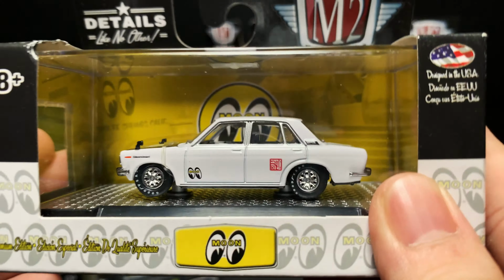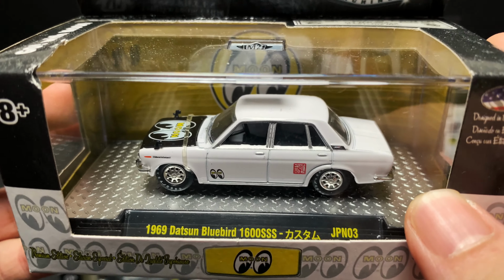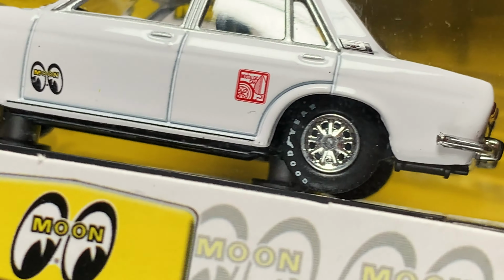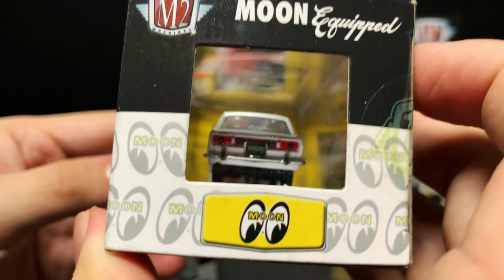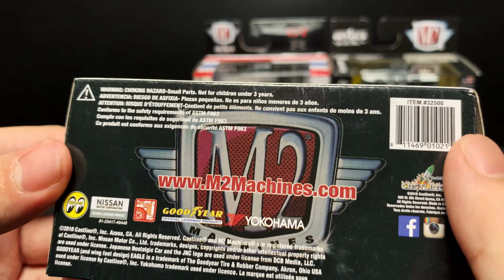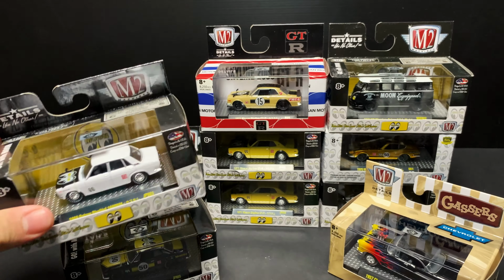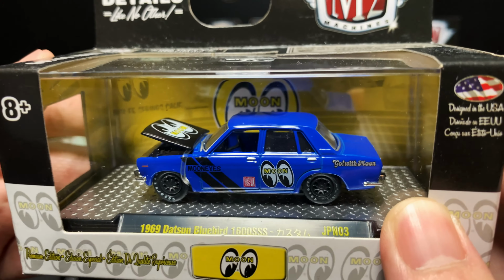So look at this simple white base Mooneyes Datsun Bluebird. Look at that. You even have the pin off. I don't know what it is. Let's try to zoom in. I'm not sure what it says, but yeah. These are all designed in the USA. Look at the details of this. Nice. Great pieces. Let's see, this was made three years ago, 2018 design. I love Datsuns. I love Skylines. Yeah, these are my favorite diecast cars. This is the blue Mooneyes Datsun Bluebird.